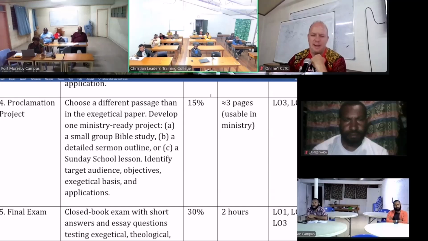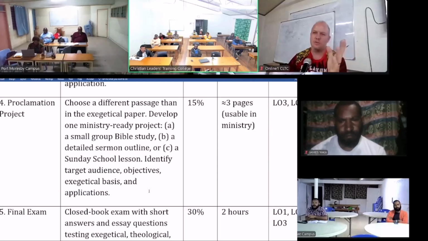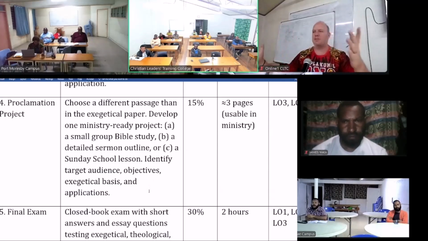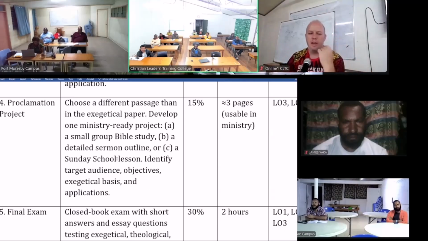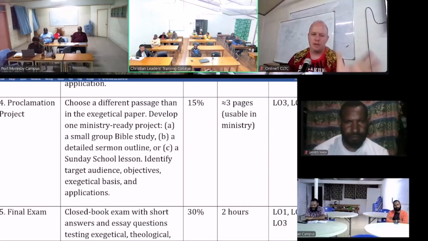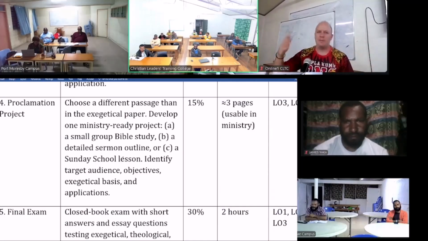It's not an exact length. This says approximately 3 pages, but it really just depends, because if you do children in Sunday school, you might have pictures, right? It might be a bunch of pictures, and you don't have three pages of words for children. So if you're doing a sermon outline, maybe it will be 5-6 pages, right? You're preaching, so it might be longer. So it just depends on what you're doing, but this is really something that I want you to be able to take and immediately use, okay? Actually be able to use, and something you learned right away.